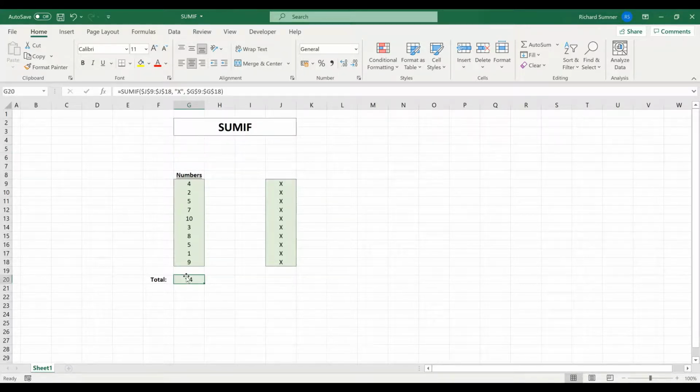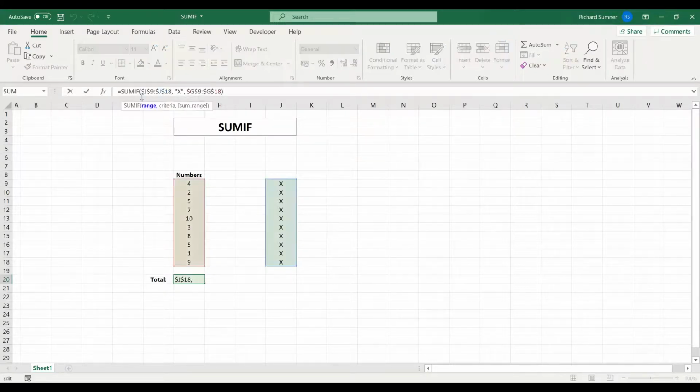But if you're still busy learning and you want to use the SUMIF, that's how you do it. So the first range you put in is the range that you're actually looking at to determine whether to sum. Then you put in what the criteria is, and I've put in the X. The reason why I put the X within those little speech bubbles is because if I don't, it looks for a range called X. And you can see it's already starting to look up functions and things, and that's not right. So you have to put it within the speech bubbles.